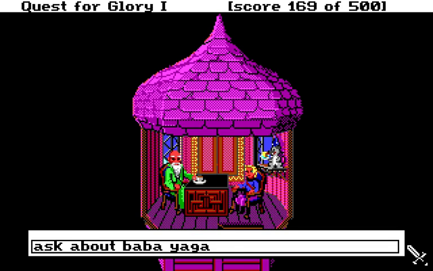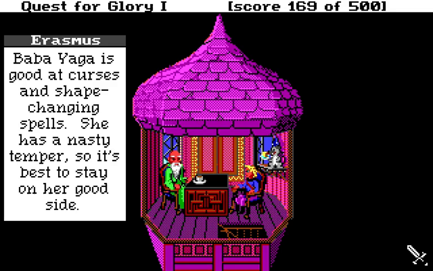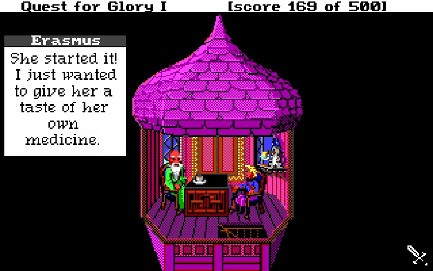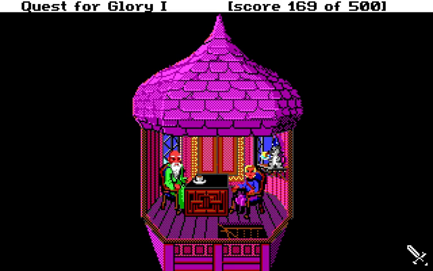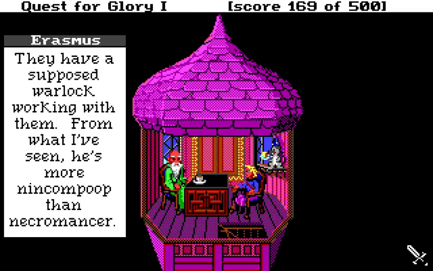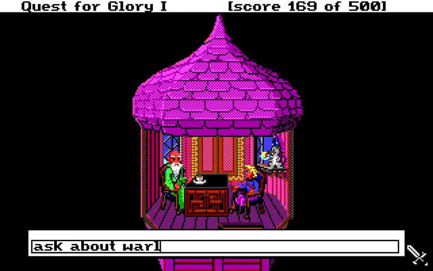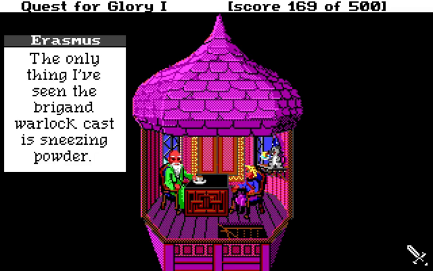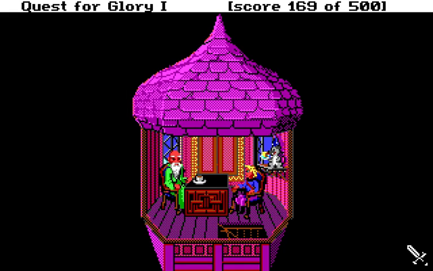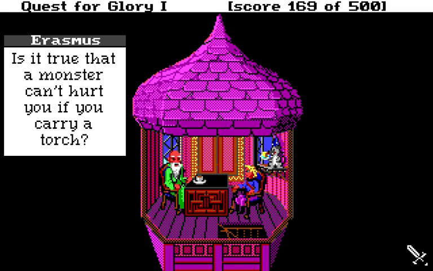Let's ask about stuff that's relevant to the plot of the game now. Oh. Fine. Apparently, he plays cards with Baba Yaga. What's he think about all the brigands? Tell us more about this warlock. So he's not very good at what he does. Interesting. What about the leader? I'm kind of going after them. Oh. And if you ask... Oh, here we go, another bad joke.